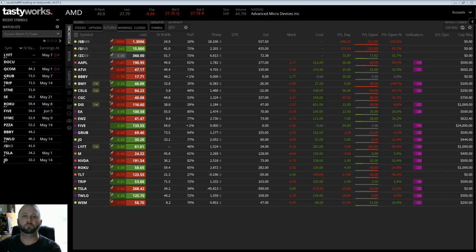Tasty Works was the minimum. Pat, you can open it with 0. You can get in there. You can check it all out, see how it works, and then like I said earlier, unlike other brokers where I think the minimum is 2,000, you could put $50 in here and find a defined risk trade that costs no more than $50 plus commission, and you can enter it.